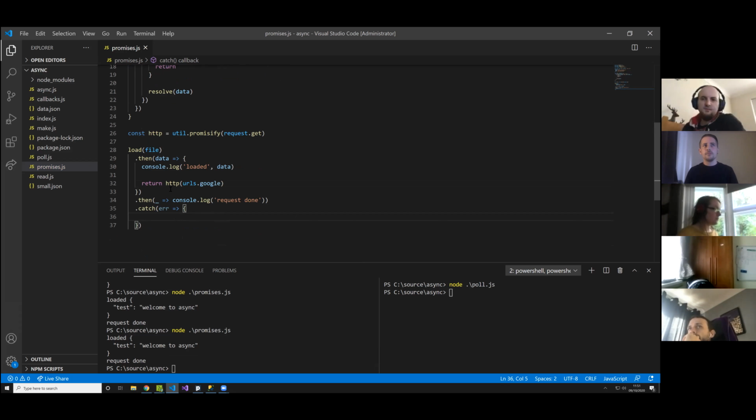As long as the promises are bubbling out, if this has an error, then the error is going to come here. So it doesn't matter where the promise is in the chain, as long as the then would come through there, the catch will come through on the end as well. A couple of little side notes with this: if you throw anywhere in a then or in a then chain, it should come out the catch as well.